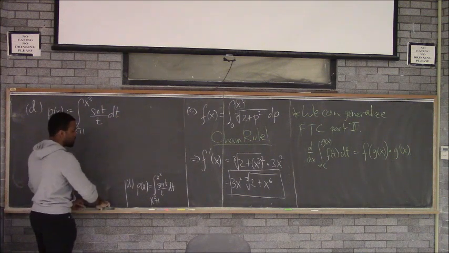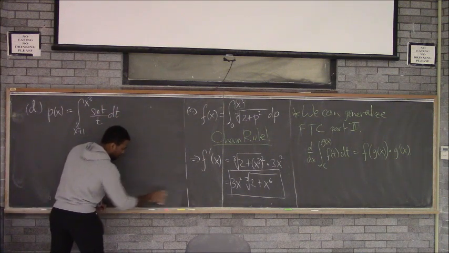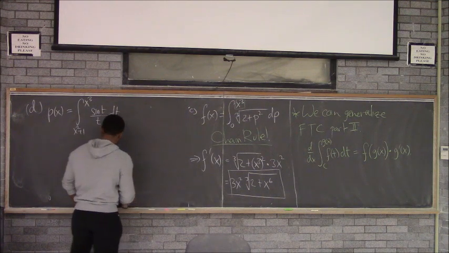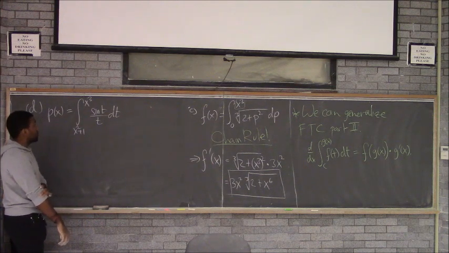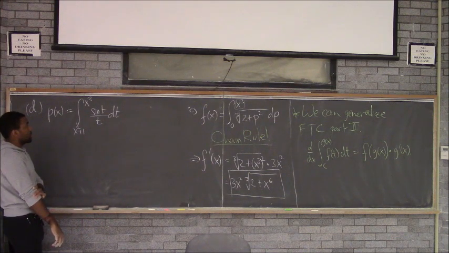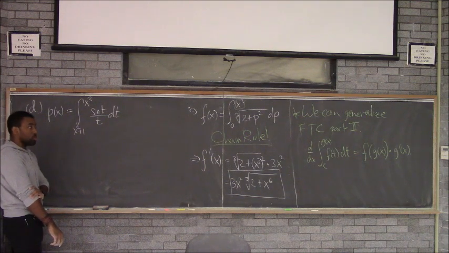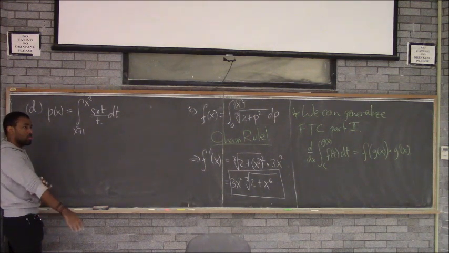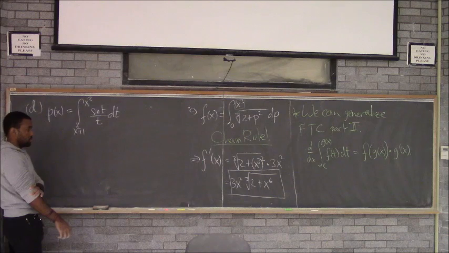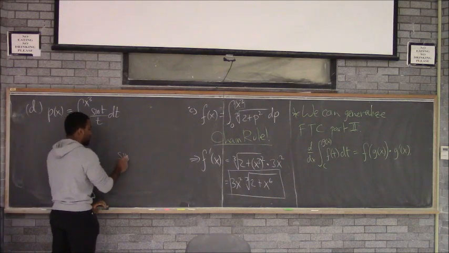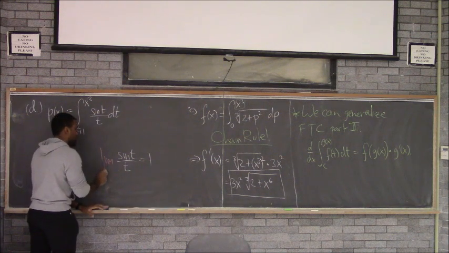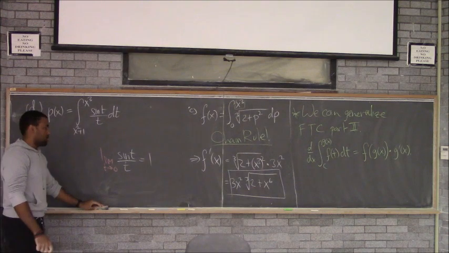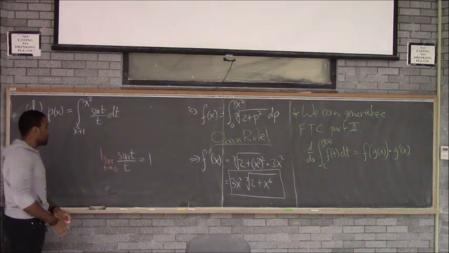You want to find P prime. How do you go about finding P prime? Yeah, Montero? Well, you know that sine t over t is just 1. No, we don't know that. That's in fact not true. Huh? What was he missing? The limit is t approaches 0. Oh, yeah. Right. Sine t over t is 1 if there's a limit in front of here setting t go to 0. Sine t over t by itself is not 1. Okay.